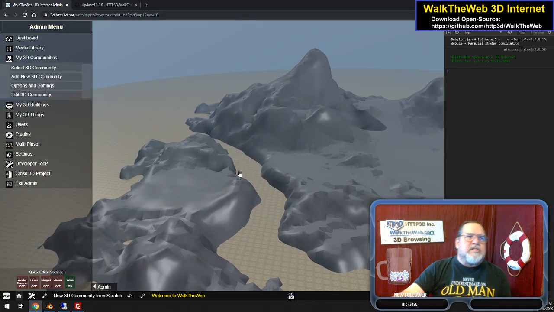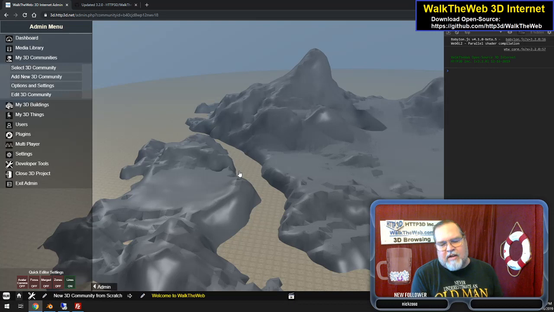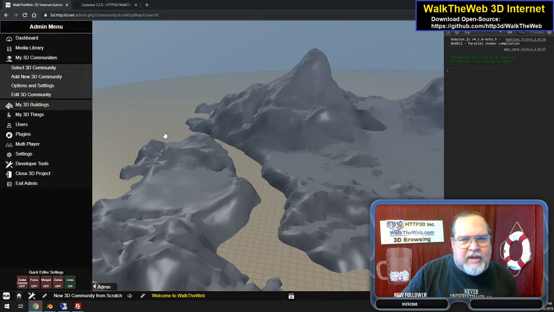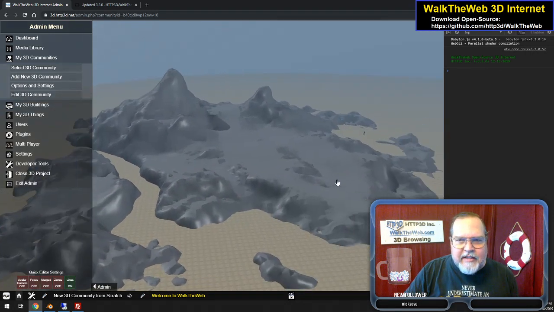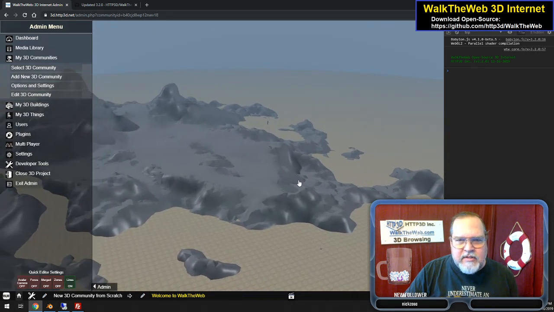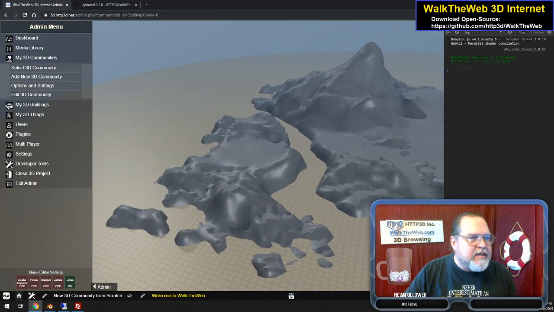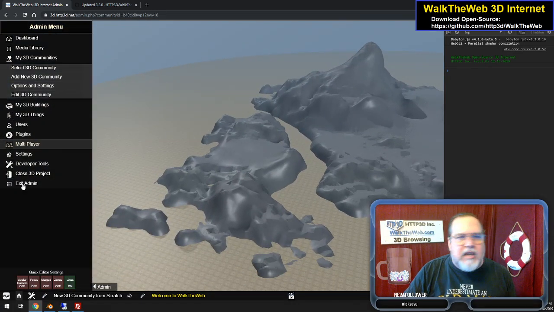We'll be playing around some more with this landmass. We'll be setting up some textures on it. We'll do some procedural textures to create grass. We'll do some color mapping. There's all kinds of cool stuff that we're going to get to. But for today, we've created an island. We have some hills, some mountains. We have some really cool areas around it. And, you know, we're going to keep on going.